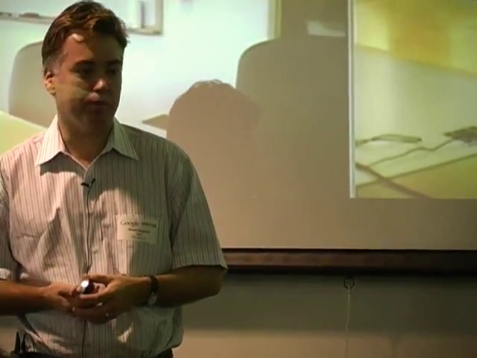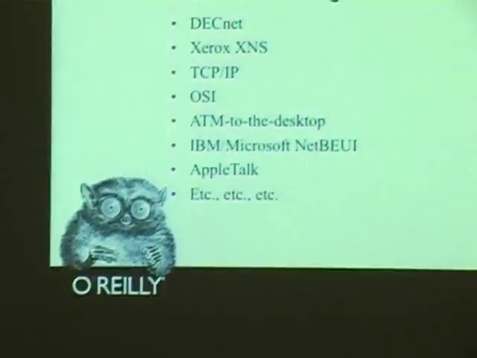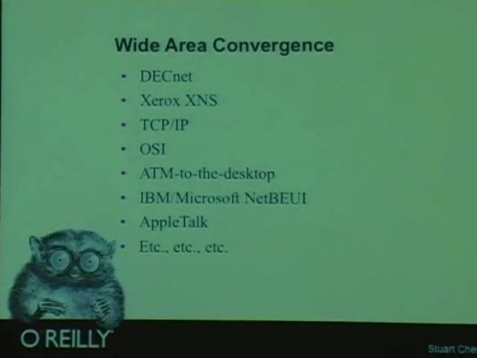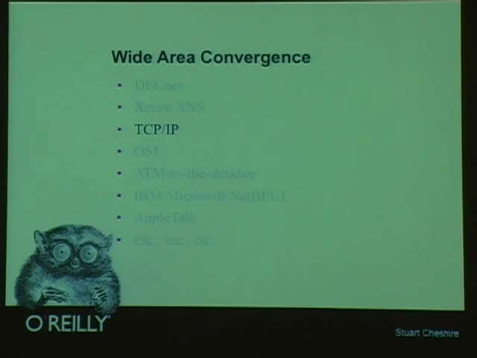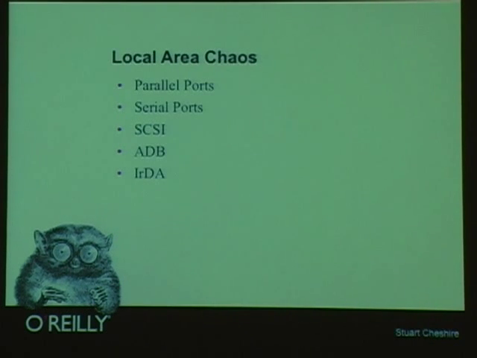So if we look back 20 years in the history of wide area networking, and most people in this room are probably too young to even remember this, there were many, many competing standards for wide area networking. And the good news is they all died, and they're all obsolete, largely forgotten, and TCP/IP is one. In the same era 20 years ago, you look at what you had on your personal computer, you had all these different connectors. And the good news is that those all have died and faded into obsolescence.